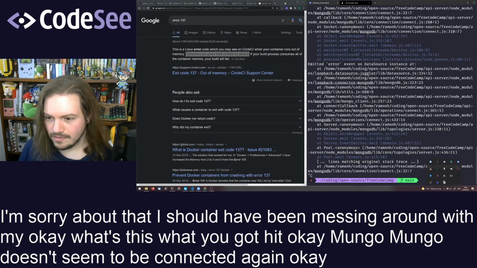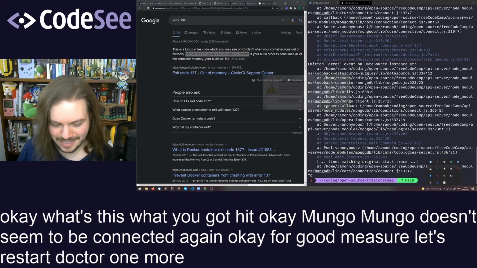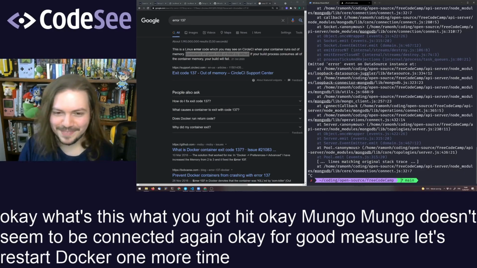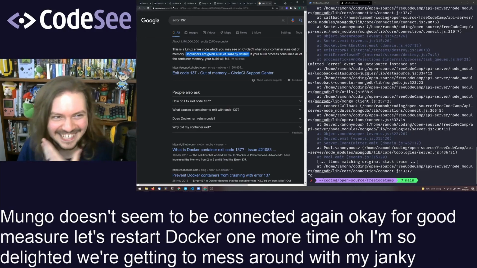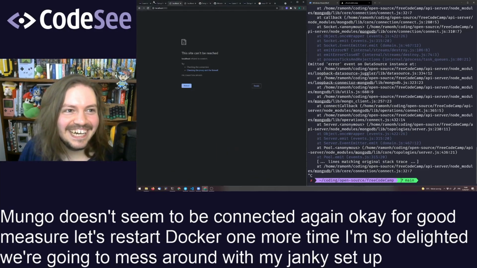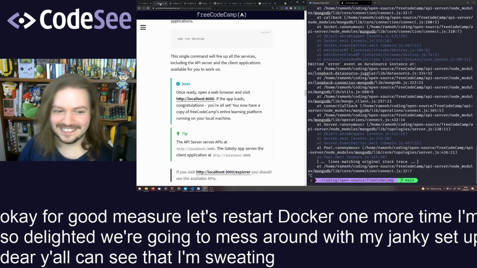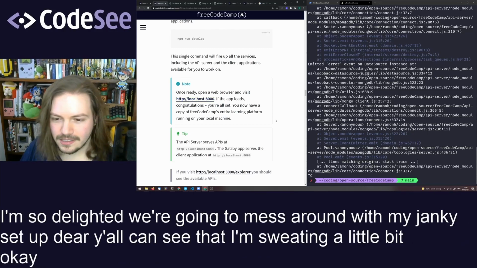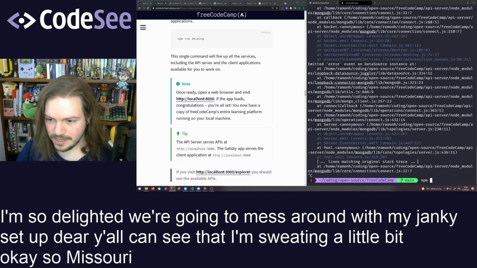Okay. For good measure, let's restart Docker one more time. Oh, I'm so delighted we're getting to mess around with my janky setup. Oh dear. Y'all can't see that I'm sweating a little bit. Okay. So, let's do it again. npm run.